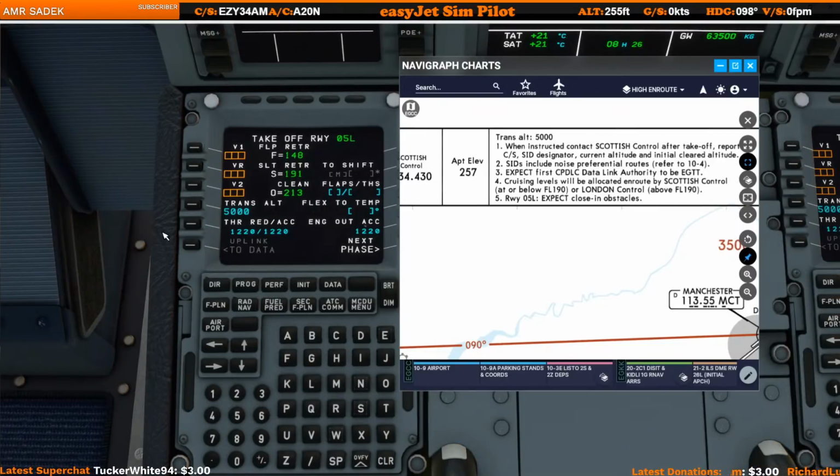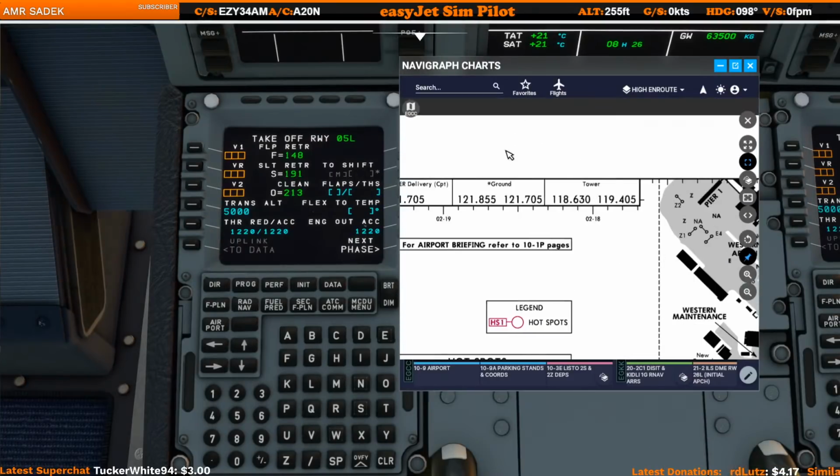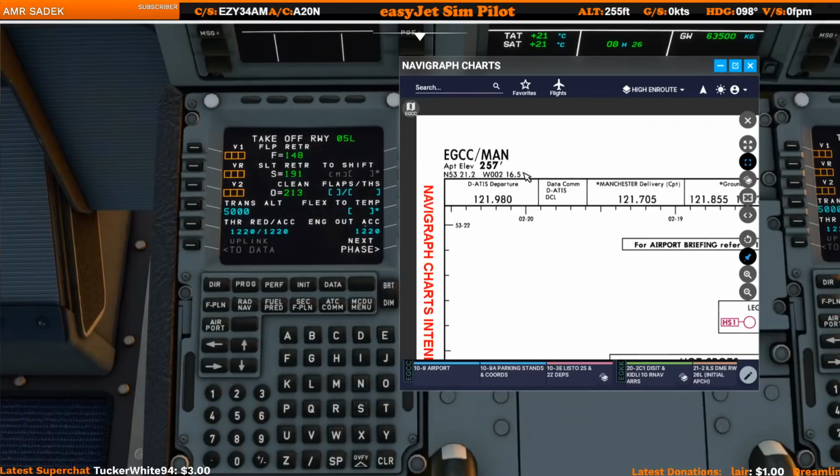So at 1,000 feet above the aerodrome level, as you can see, if we just go to the chart here, you can see the airport elevation is close to 260 feet. Now, a lot of airlines use 1,500 feet above this elevation level for their departure. The SOPs I use just use 1,000 feet. So we could actually go in and edit that ever so slightly because they don't quite match up.